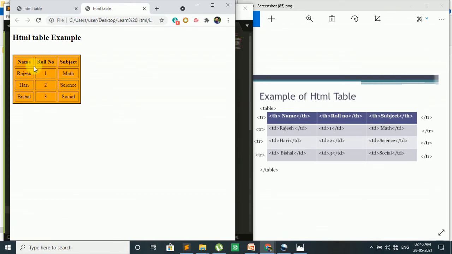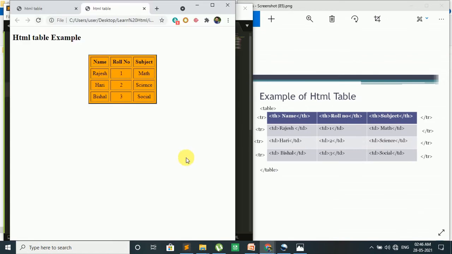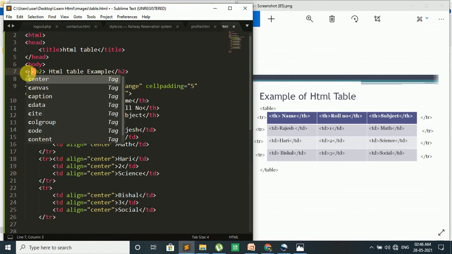All are in center. Now if you want to align the table, then you can give alignment center. Now it will show in the center. Or you can give center.